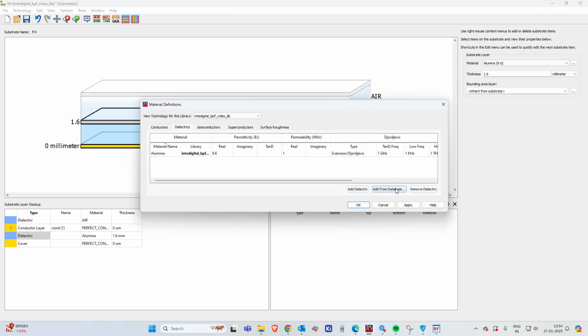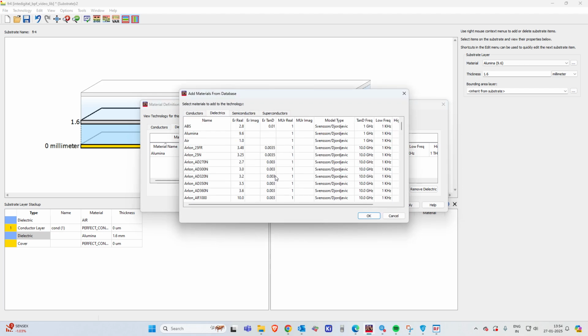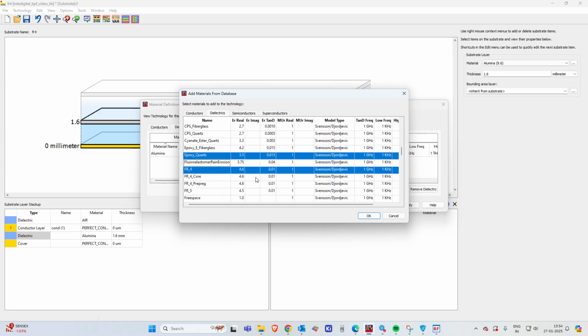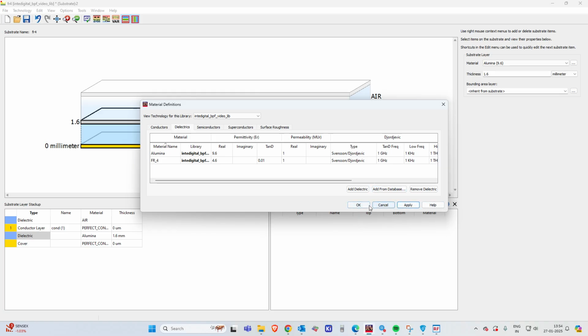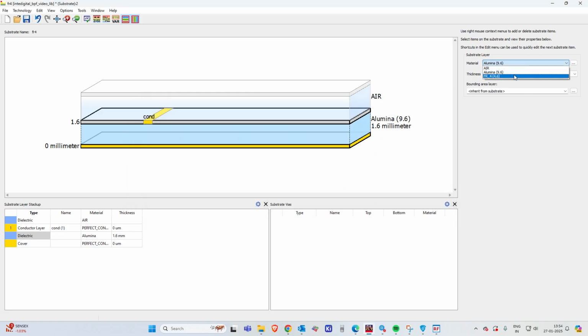I click on those, edit materials, click on the data, add from database, and you can see FR4 is also there, the FR4 Krogh Bag 4.61. You can click on this, okay, and apply. Now you have this FR4.